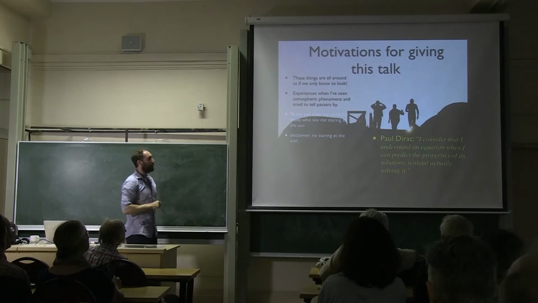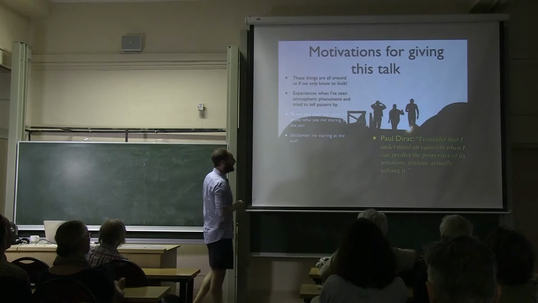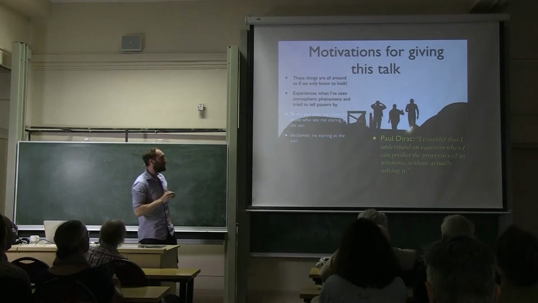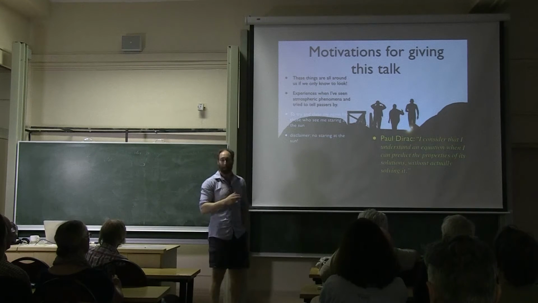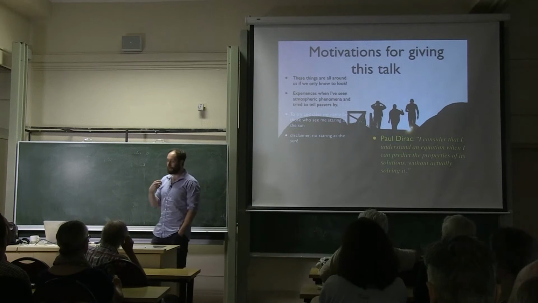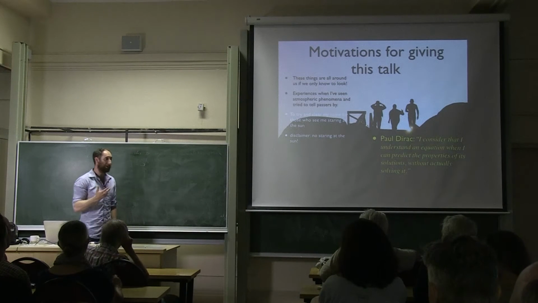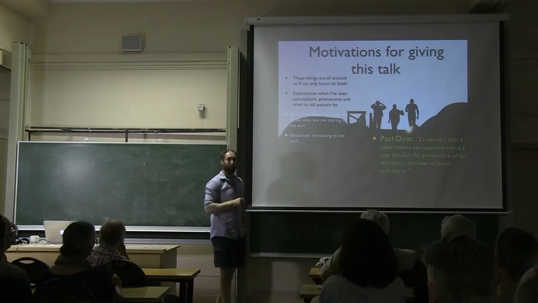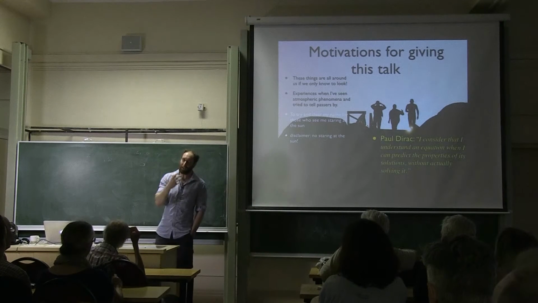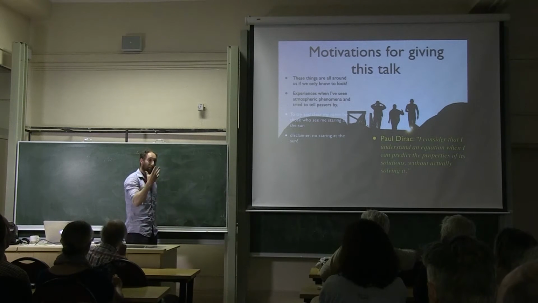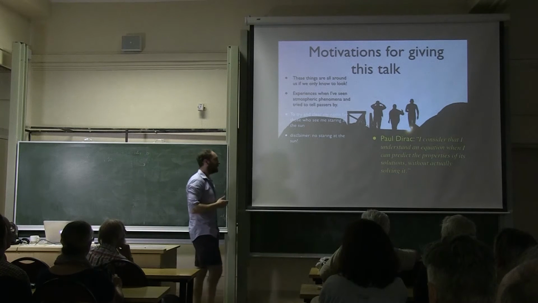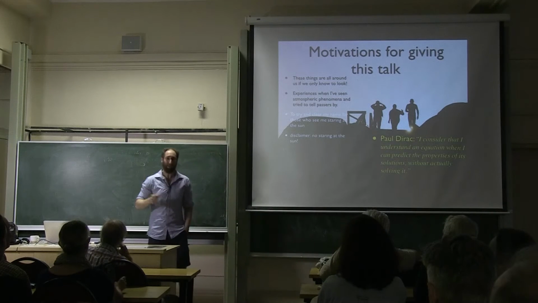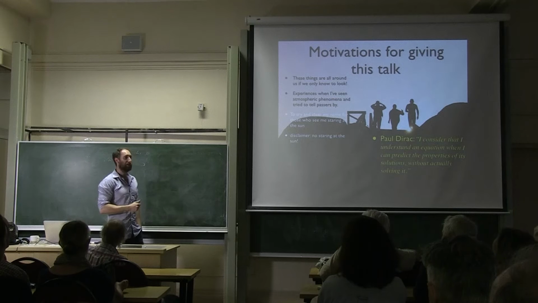So we've got a quote here by Paul Dirac, the famous British physicist, who said, "I consider that I understand an equation when I can predict the properties of its solutions without actually solving it." And the reason that I've got this there is that as a string theorist, as somebody working within the realm of theoretical physics, it's very difficult often for this to come true, for us to have an equation where we can understand it so perfectly that we can just imagine what the solutions are going to be. The equations for string theory, though they're quite compact to write down, are so manifestly complex in their solutions that it's very difficult to get a real intuition as to what's going on.